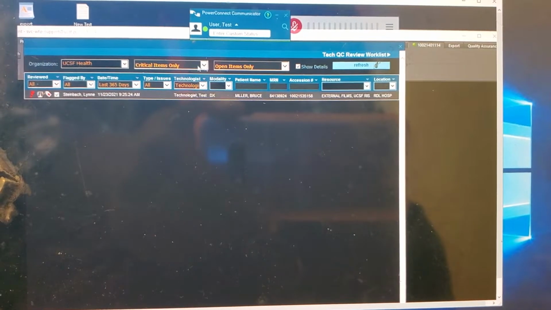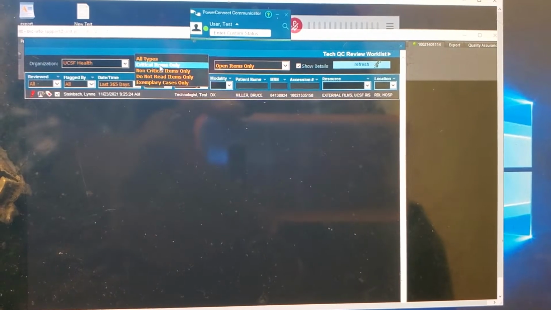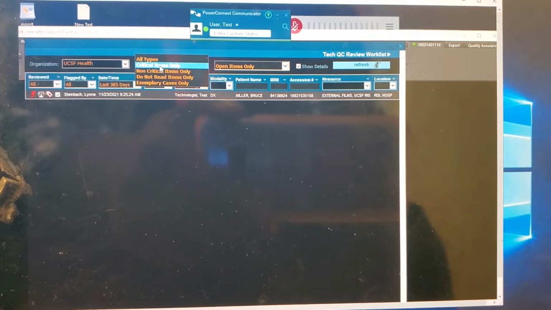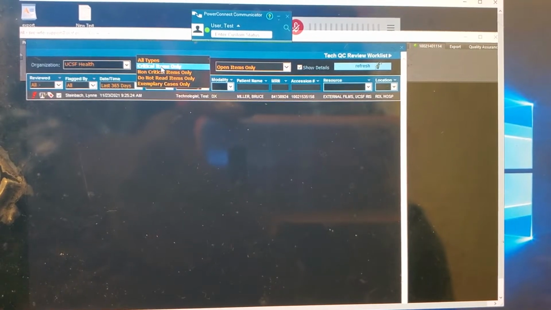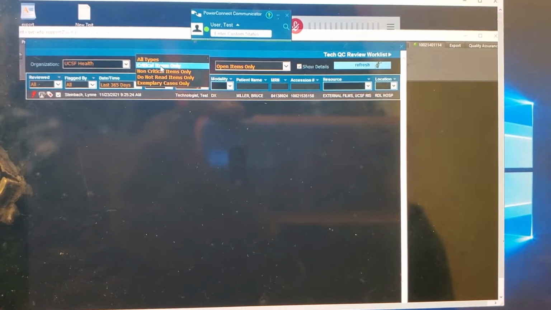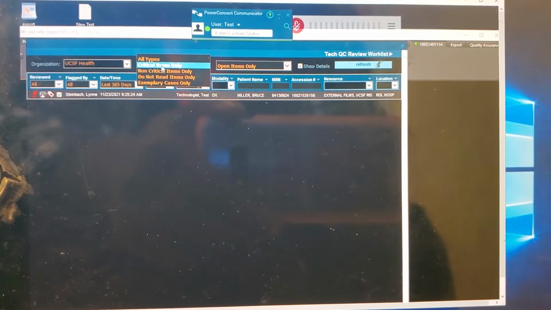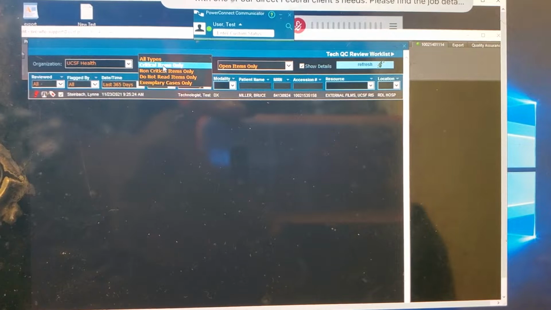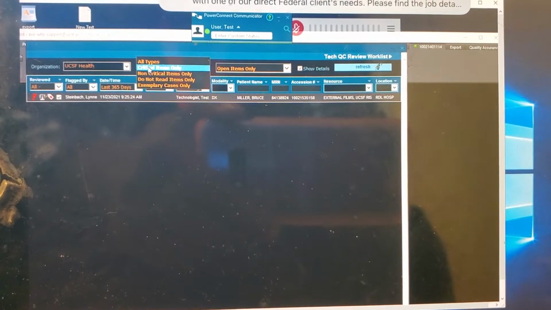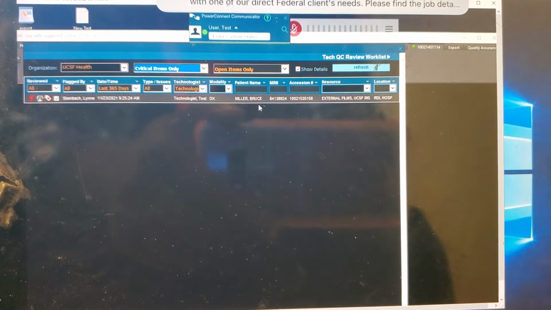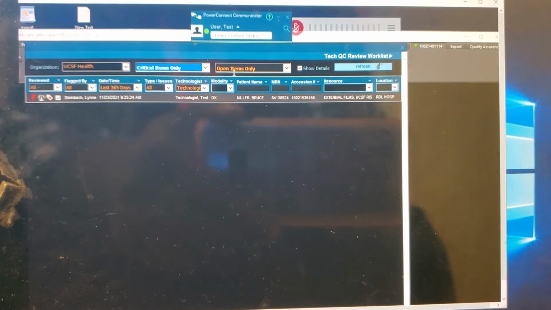You might want to just filter by the criticals first and resolve the criticals first, because remember, they're marked do not read, and we want to resolve those so that the radiologist can read them. So this is specific to technologists. Technologists are going to resolve the issues. So I would probably start off with my criticals and work through the list.